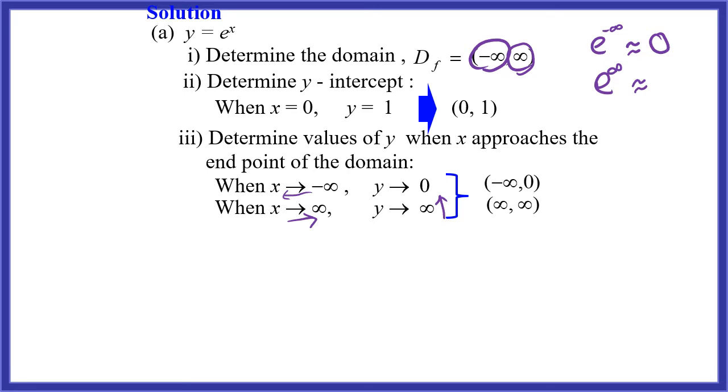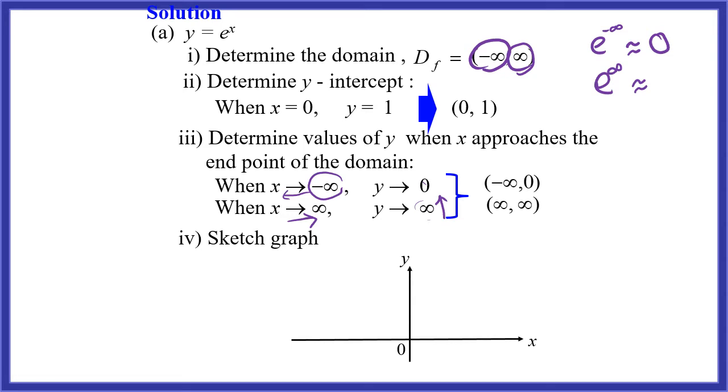So to sketch the graph, we put these 2 points. What is the x coordinate? Negative infinity. The y coordinate is 0. And then here the x coordinate is infinity, the y coordinate is also infinity. So on the graph, we plot these 2 points. We assume negative infinity will be on the left side for x. So we have these points: (0, 1) is the intercept, and then negative infinity, 0 is the left side of x approaching 0 of y, and infinity is the right side of x and the upper side of y, right? So we just connect these 3 points into the basic shape of the exponential graph, which is like this. It always looks like this, it must pass through the intercept.